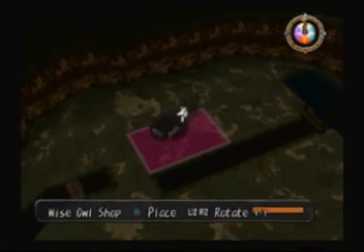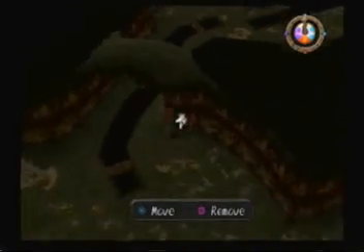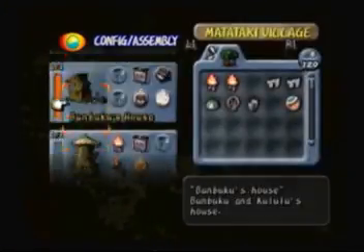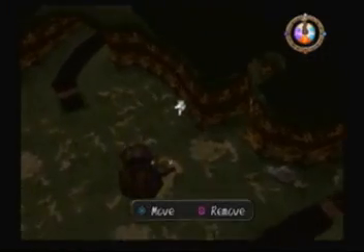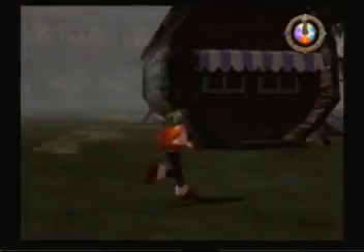I believe we put him around here last time. Just put these guys down randomly until I figure out what they actually want. So let's talk to the owl because I want to finish him first.